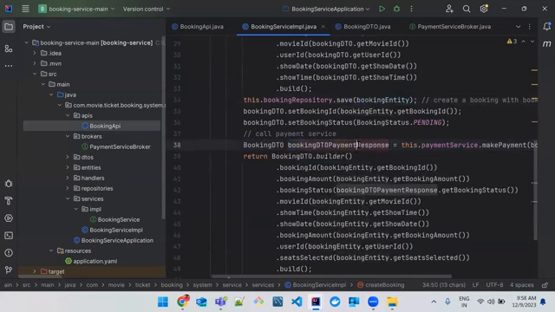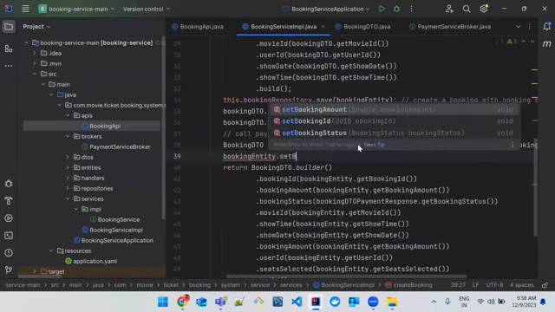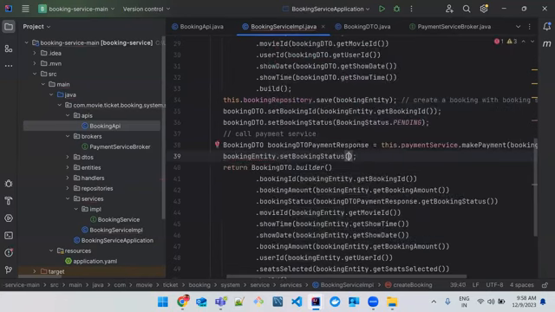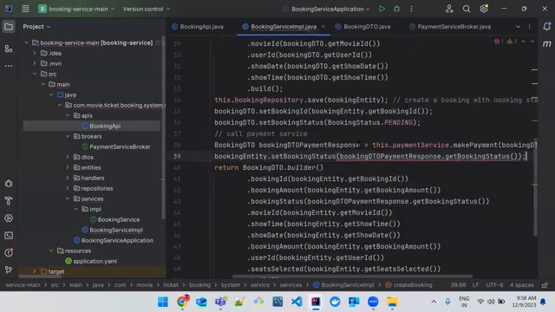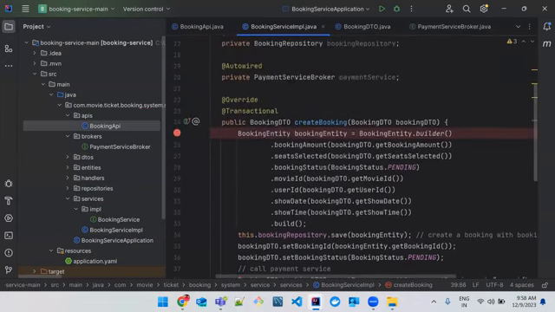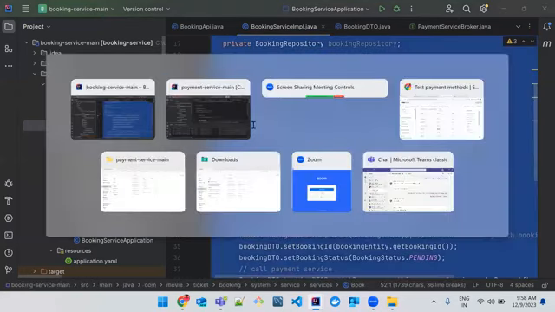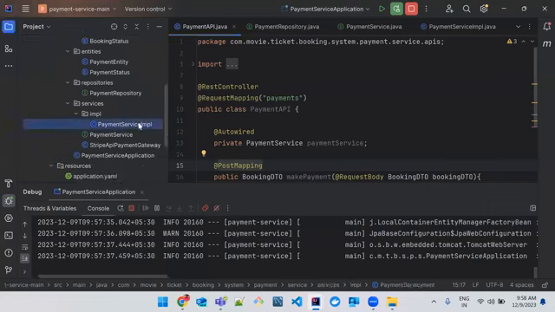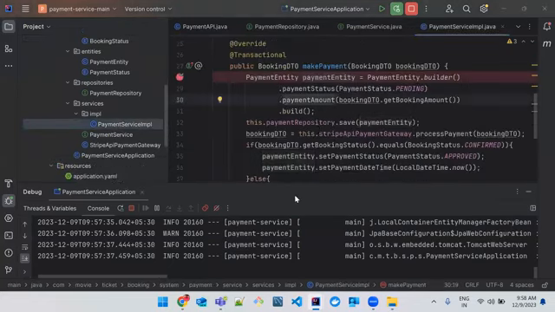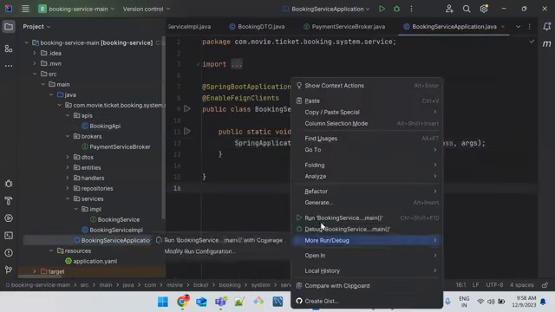So bookingEntity.setBookingStatus as bookingDTOPaymentResponse.getBookingStatus. That's it. And this is also annotated with @Transactional. Now if I go to this payment service IMPL, let's confirm that one as well. Okay, it is working fine. Now we'll start the booking service application in debugging mode.